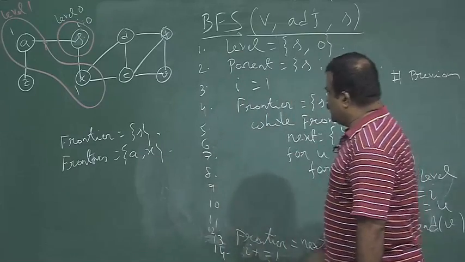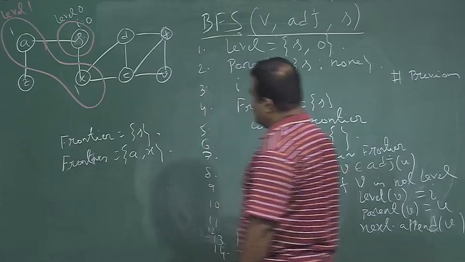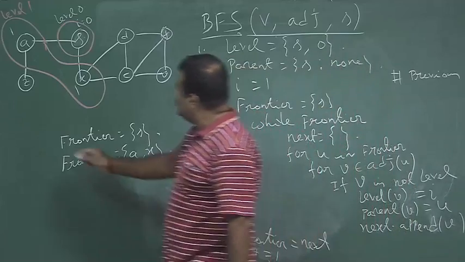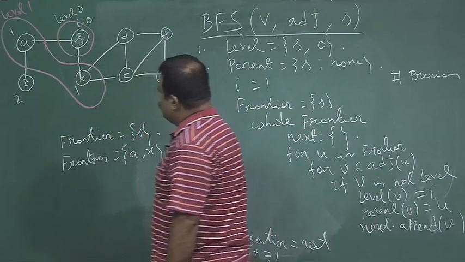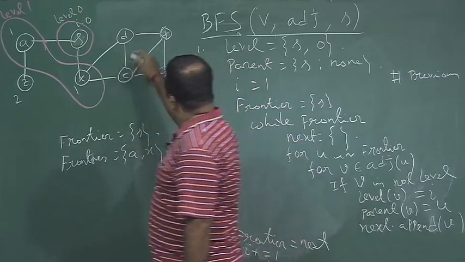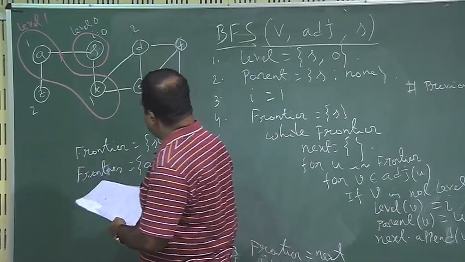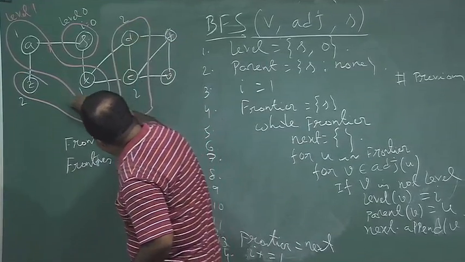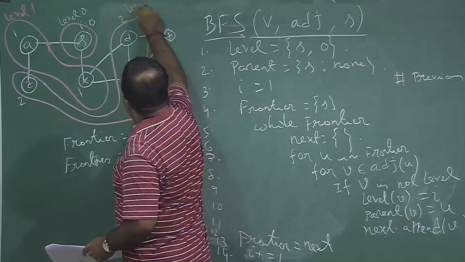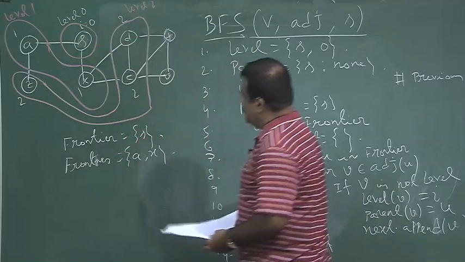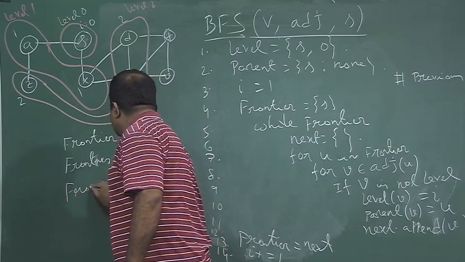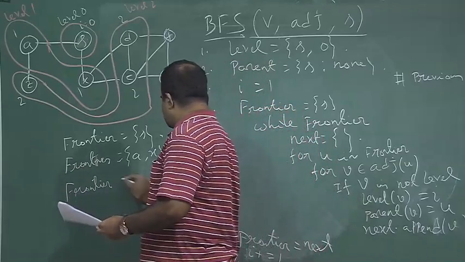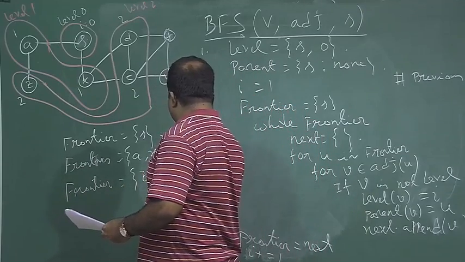Okay. Now frontier is still not empty. So we take a vertex from the frontier. If we just take A, then we take all the adjacency vertices of A and we label them. So Z, we label 2. And if we take X, we label these two 2. And this is the next level. So this is level 2. These are the next level vertices, and the frontier will now become, I mean, we append all the nodes in next. So this will become basically Z, D, C.